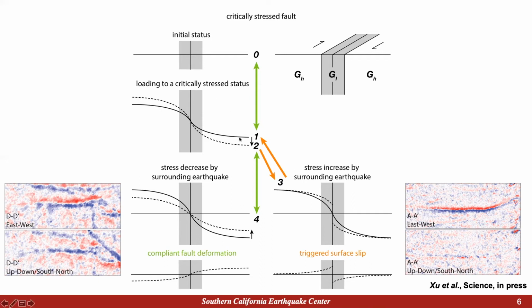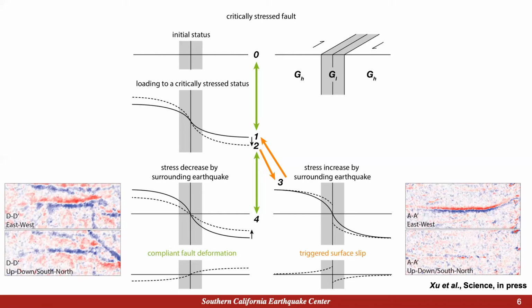Once the stress passes a certain threshold, it will develop into a frictional slip. However, this frictional slip does not fully release the accumulated stress, but rather turns the fault back to the critically stressed status. Naturally, with tectonic loading, the fault will have episodic frictional slip at the surface. In other words, interseismically, the shallow faults will constantly release stress. Under this scenario, when a nearby earthquake imposes stress perturbation on the critically stressed fault, the prograde stress will easily induce frictional slip. However, due to the existence of this buffer zone, the retrograde stress will lead the fault away from failure and thus exhibit as compliant fault deformation.